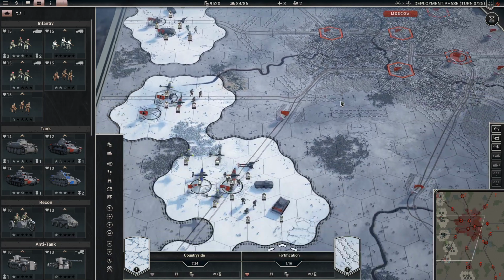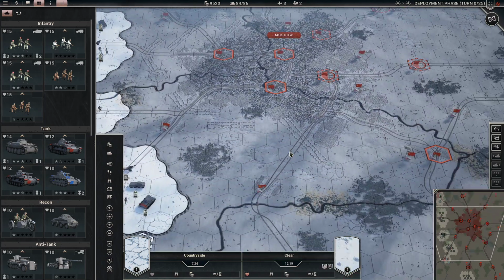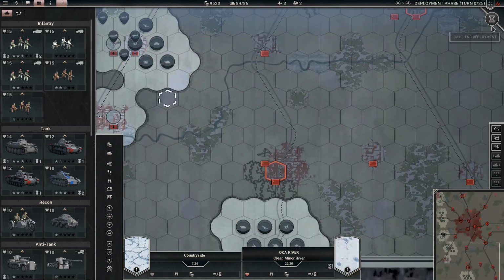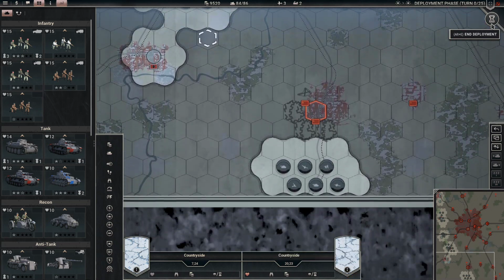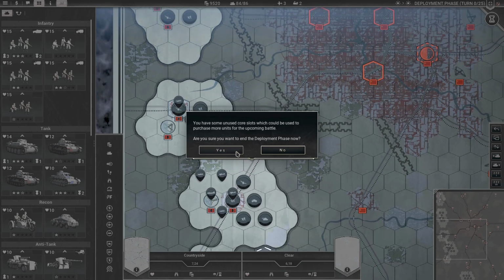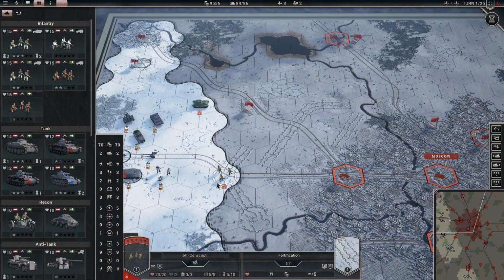Alright, this is gonna be crazy. I have no idea if I can take the bonus objectives. You have to take the main objectives to win, like to even proceed in the campaign, and I think that's possible. Unused core slots. Yes, I wanted to save two unused core slots. Ooh, let's see. What do we got?